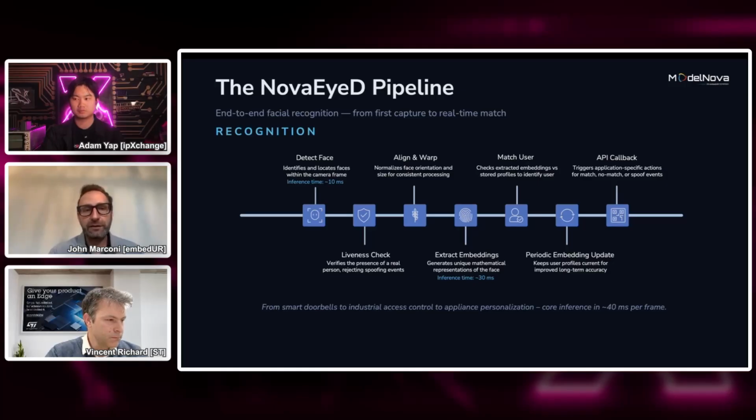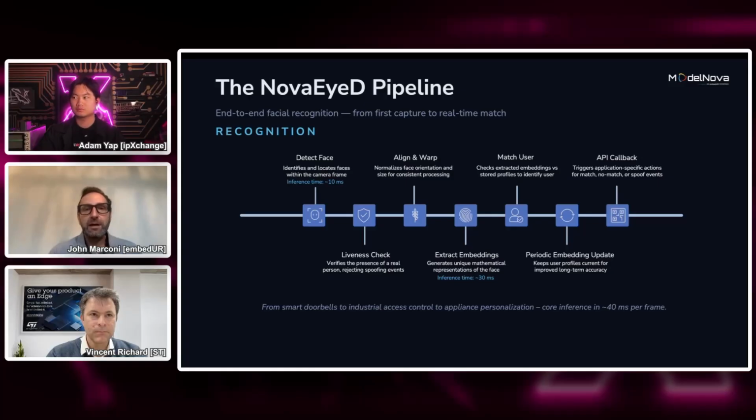Part of the checks here, which is optional depending on the use case, is a liveness check. We want to know, is somebody holding up a photo? Are they holding up an iPhone with a picture? Or is it an actual person? Another term for this is anti-spoof detect. Basically, we want to make sure that somebody walking up is not pretending to be somebody else or using something to pretend to be somebody else. When we have access control systems, this becomes very important. You want to make sure that whoever's in front of that camera is a live person and you're identifying them properly.